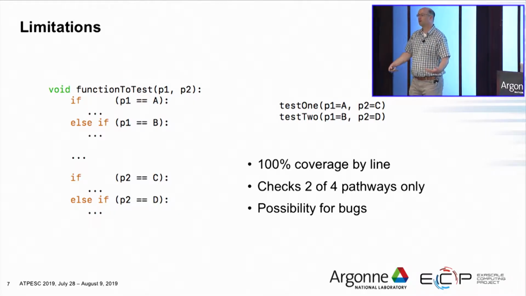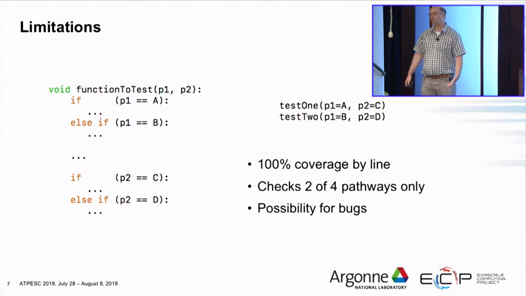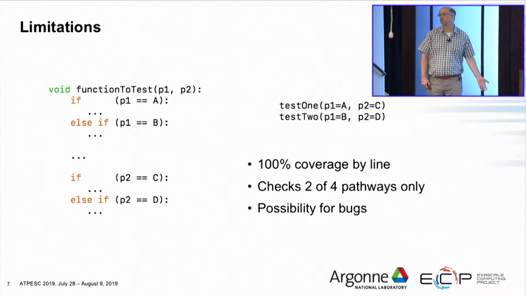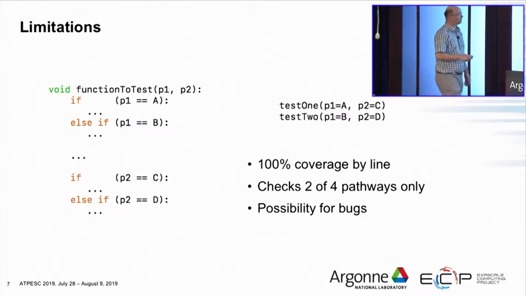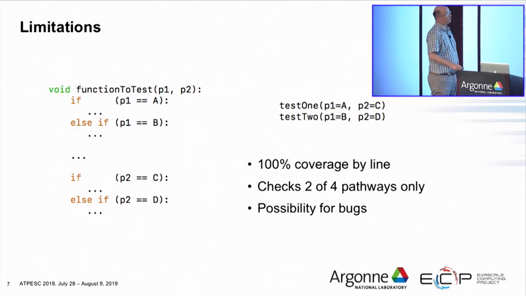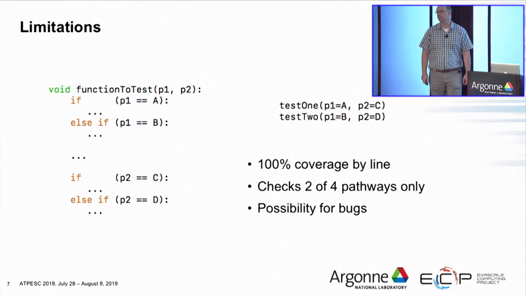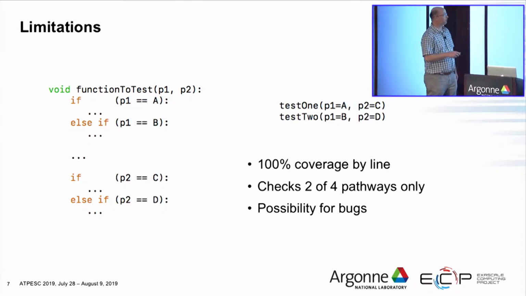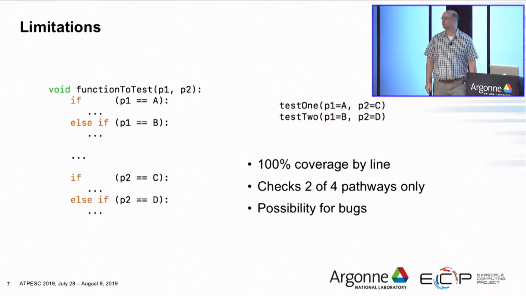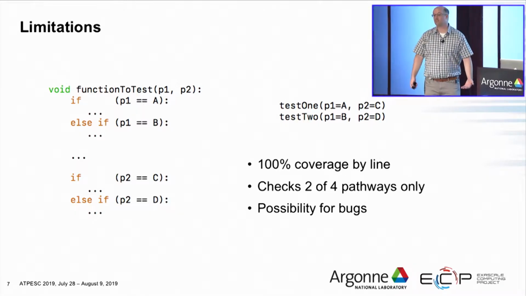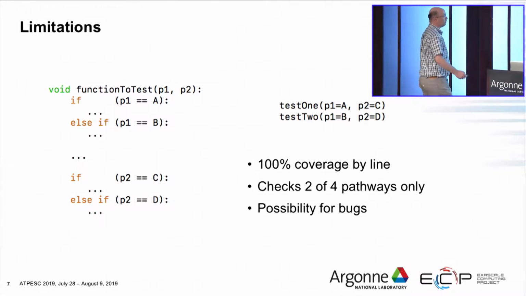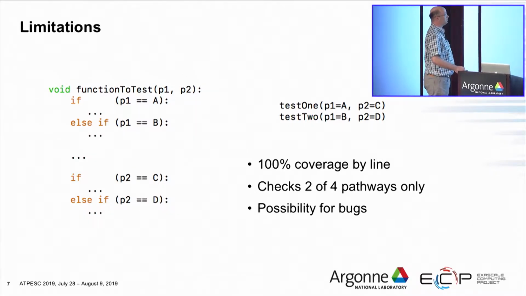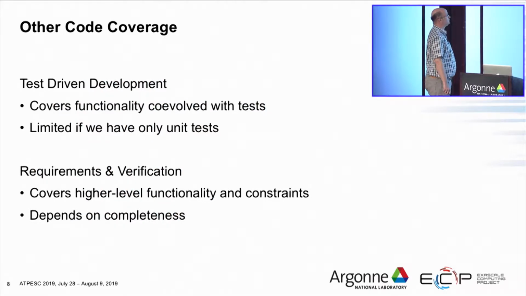So when I run the code coverage on that test suite, I'm going to find that every single line in that block of code has been covered. It's been executed. But when we look at the combinatorics of this, we'll see that we have only actually executed 2 out of 4 pathways within this function. So in other words, if someone were to call P1 A and P2 D, there might actually be a bug there, right? We just don't know. So 100% code coverage does not necessarily mean no bugs. That's just something to be aware of. That doesn't mean that code coverage is bad or should be avoided. We just need to use it responsibly.